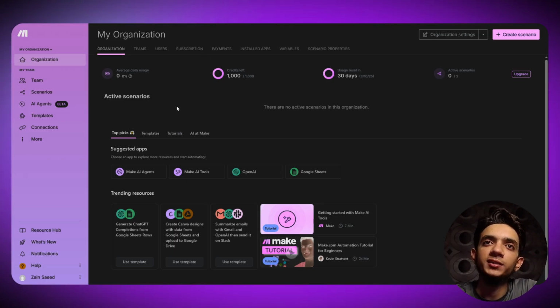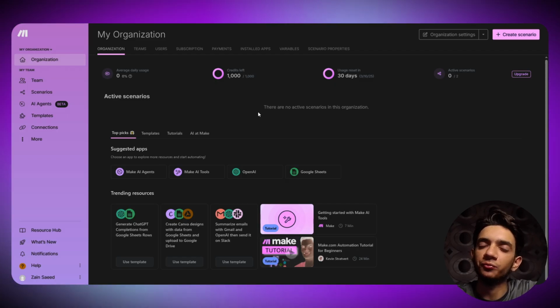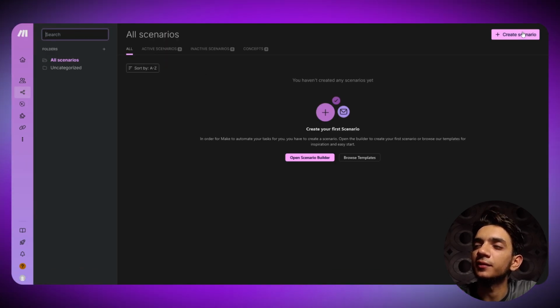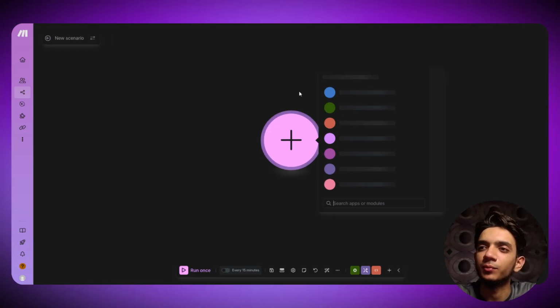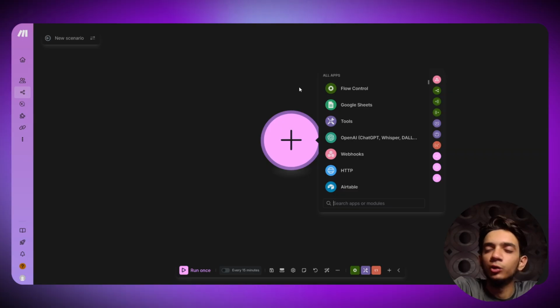We have make.com. It's a very great tool to create scenarios, to create automations, stuff like that. So just simply head over to scenarios and click on create scenario out here. I hope you guys have a bit of simple knowledge of make.com. If not, then no issue in that.